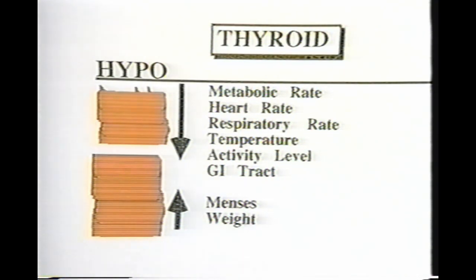Now, if they aren't burning fuel, as you can see from that picture, the fuel tends to be stored, and it's stored as fat. So people that are hypothyroid tend to be overweight. These people look at half a leaf of lettuce and gain weight, practically. About the only thing that goes up, as we said with these folks, is their weight, and also they do tend to have heavy menstrual flow.